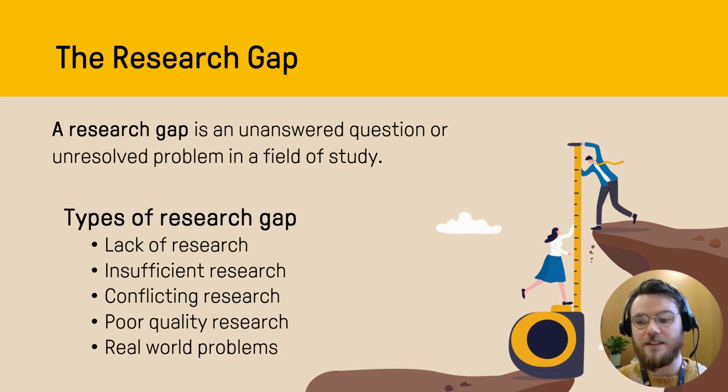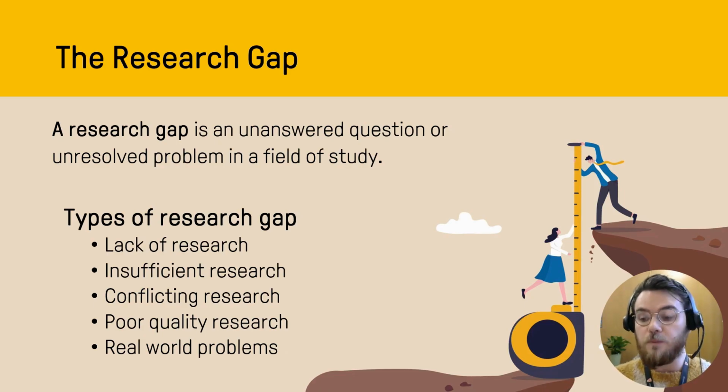The first one, really simply, is just that the research isn't there. There is something that you expected to find that wasn't there. So obviously, if you are able to do a preliminary search and not find anything, then that is your green light to absolutely go ahead with that research. But then more fine-tuned, you might find something that has insufficient research. So at the end of an academic article, they might say, okay, well, this is what we did, but with greater resources or greater time, then we would have studied different variables. Might be like people of different class or people of different gender, and expanding it out in that way. So the research might be insufficient.